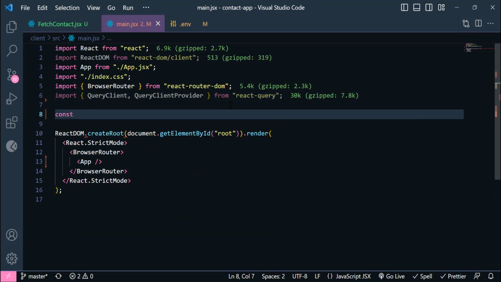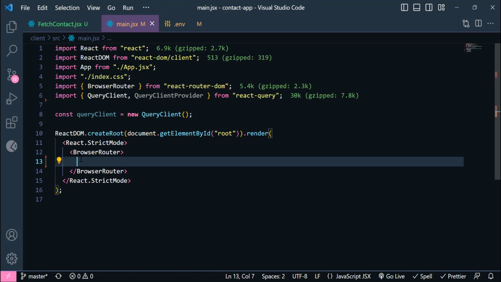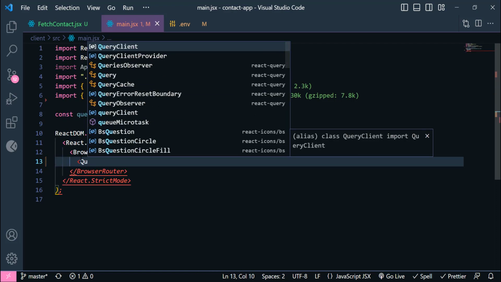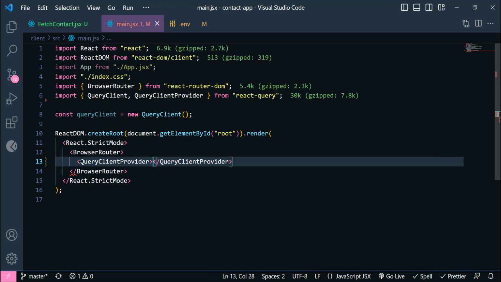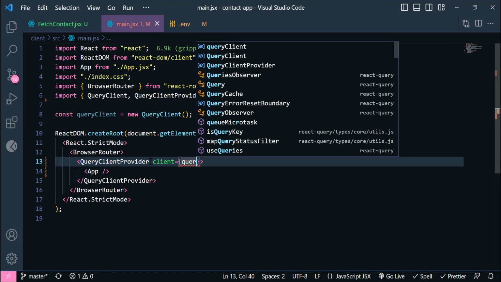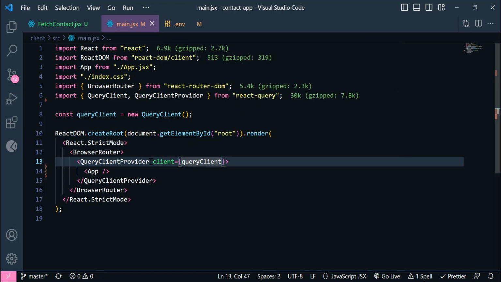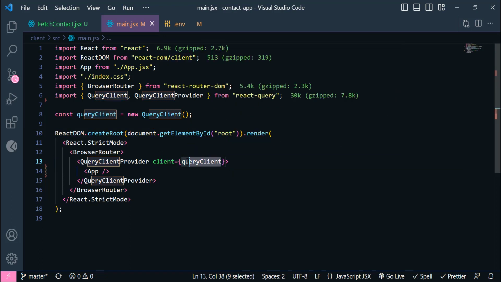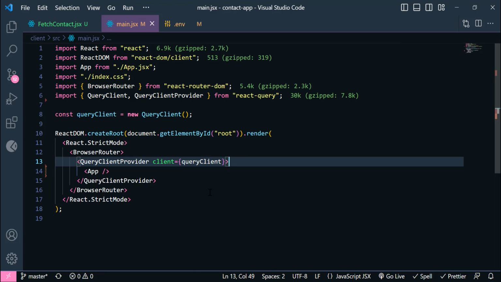So at first we need to make a variable here, const query client is equal to new query client, and now we need to wrap our application with this query client provider, and just pass this client to be equal to query client. So this is just the setup of React Query. Now we have access to React Query in our application.